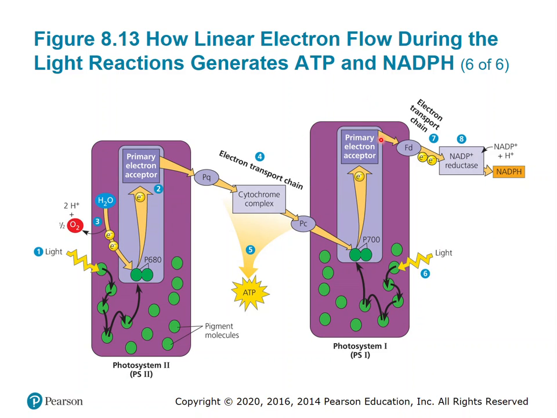And then they move through another electron transport chain, a series of proteins. Ferredoxin is the first that it hits, and then it hits NADP reductase. And so NADP reductase is going to add the electrons and a hydrogen onto NADP plus. It's going to reduce NADP plus. And now NADPH will be our electron carrier along with the hydrogen.